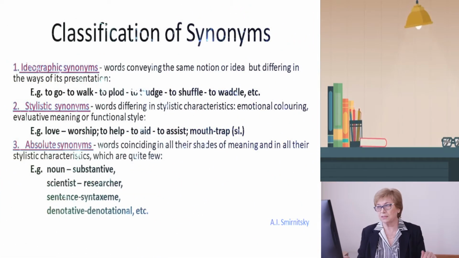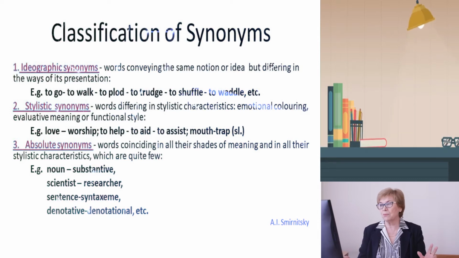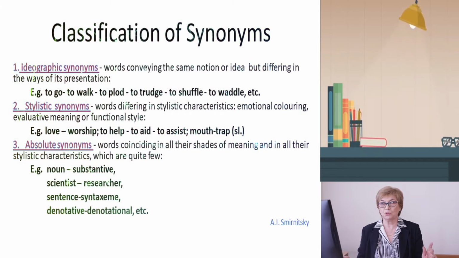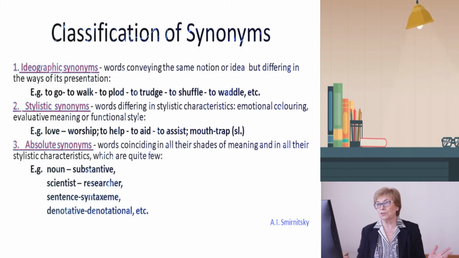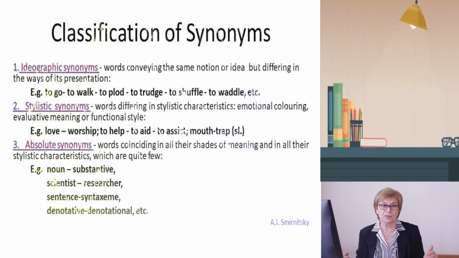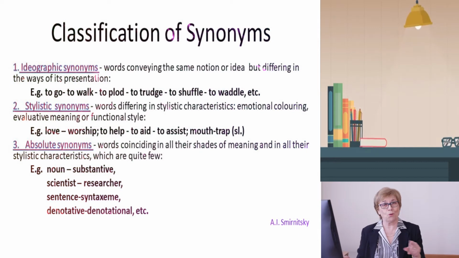The ideographic synonyms convey the same notion or idea, but differ in the ways of the presentation. For example, to go and to walk and to plod, to trudge, to shuffle, to waddle, all of them are synonyms describing movement. But when you read their definitions in dictionaries like we did in the example with love, you will see that all these are ways of movement, but movement on foot, and they differ from one another.